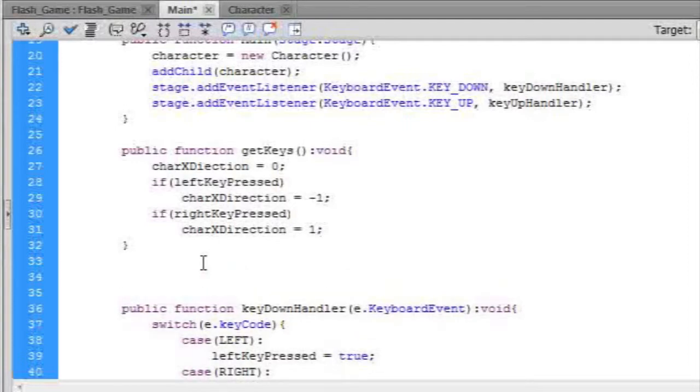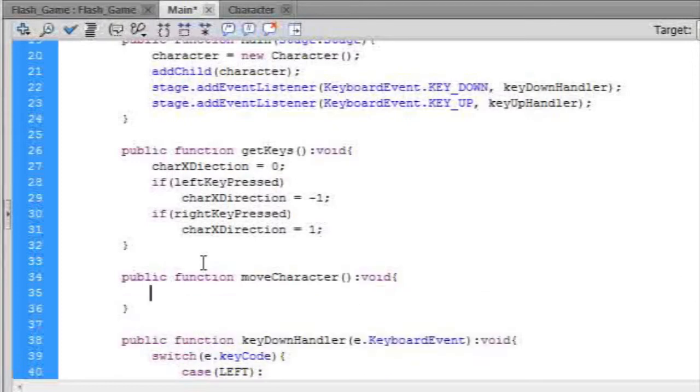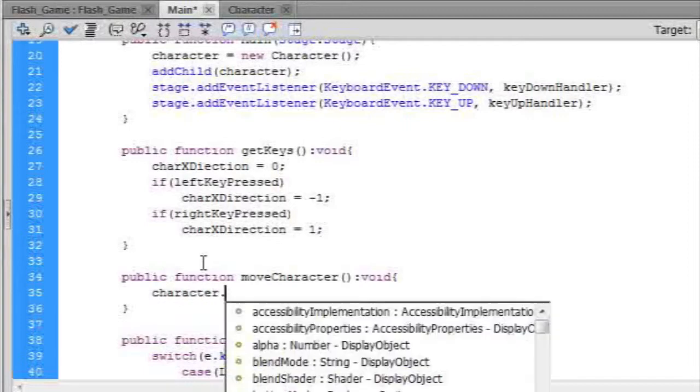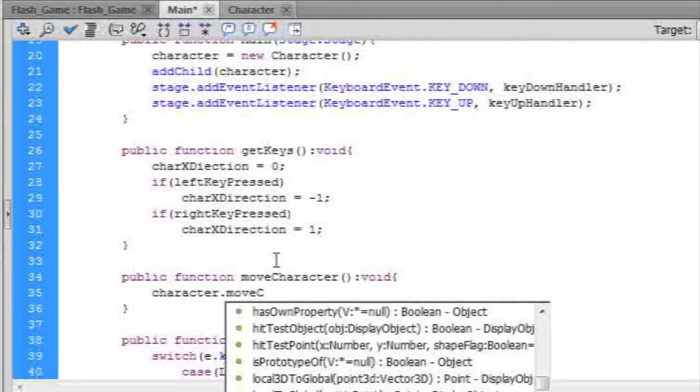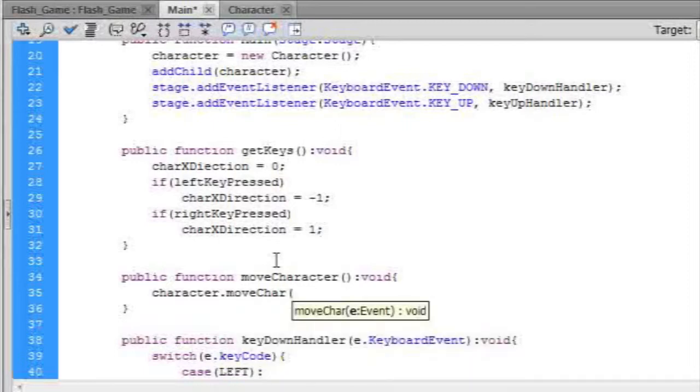Alright, so now we need to make sure that the character is going to move. So let's make a new function called public function move character. We're going to move our character by typing character, so we're accessing our character class, and then we're going to create a function in our character class called move character, like that.